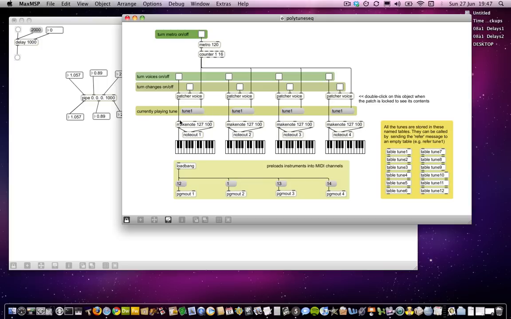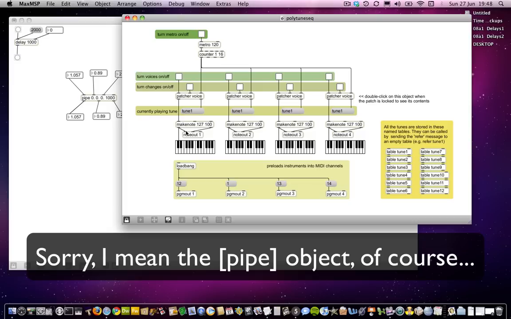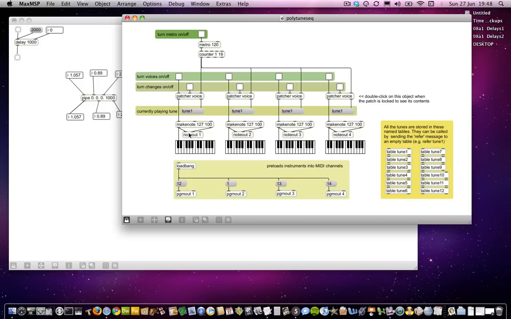I've obviously reopened this polytunes sequence patch. You'd have noticed when we had the poly object up here and we had the delays running from here, we were getting the same volume, the same velocity from the delayed note. It may be that we want to have the delayed note quieter. So that would be a circumstance in which we might want to put the poly object below the make note object, well, between the make note object and the note out object. So that's what we'll do.